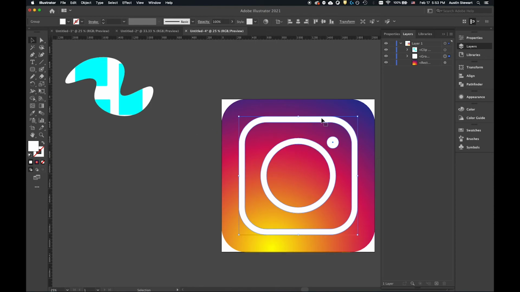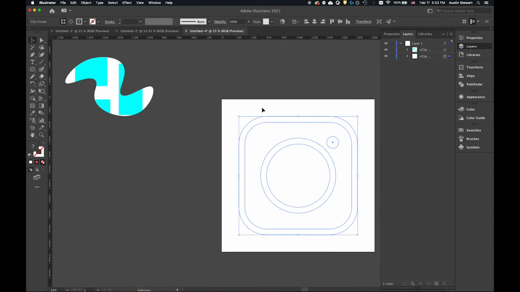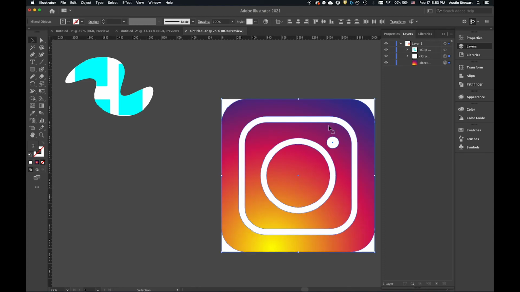But now what I need to do is, you can say like, okay, well, maybe this will work. So I'm going to hold down Shift, I'm going to select, I'm going to hit Command 7 or Control 7, and I still get the same result. And that's because even though these have been outlined and everything, there's still these overlapping bits of geometry or shape.